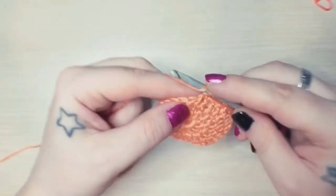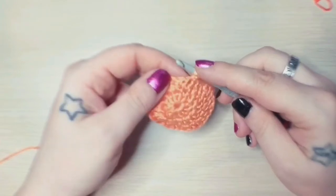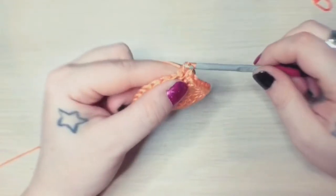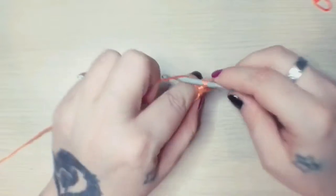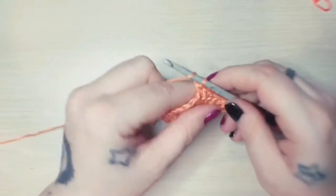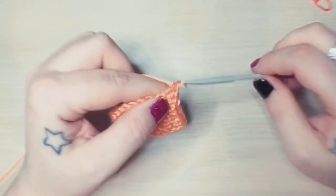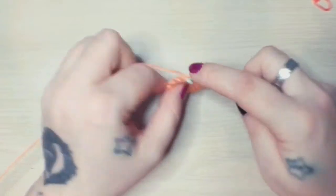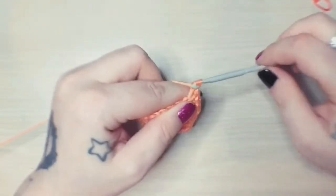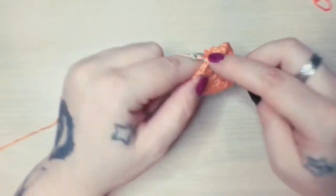Here we're going to repeat as we did in the beginning, half double crochet increase. And a double crochet into the next stitch. And from here on, we're going to continue our repeat of double crochet increase in one stitch, double crochet in the next. Do that a total of three times until you get to, once again, the last two stitches of the row.